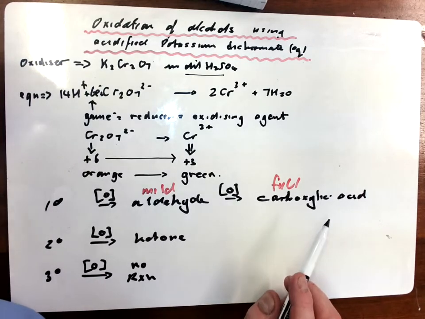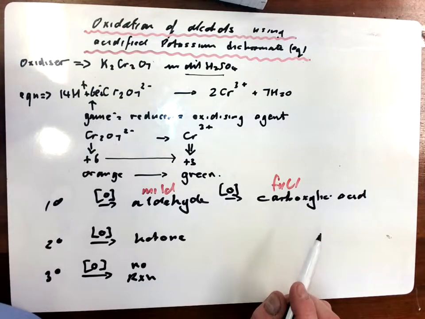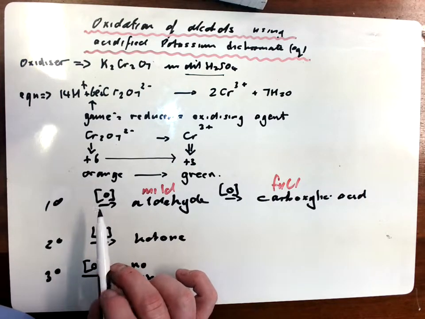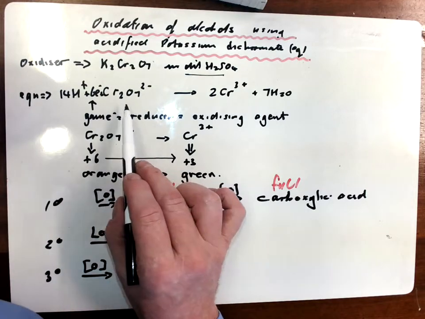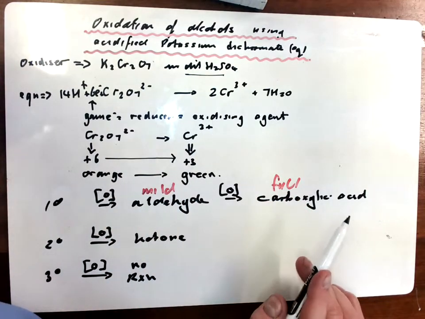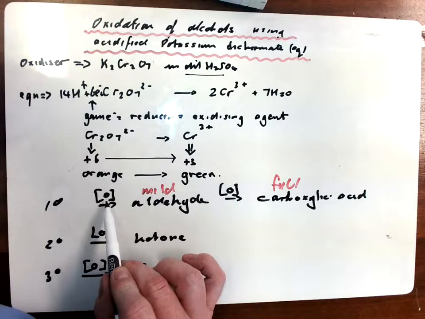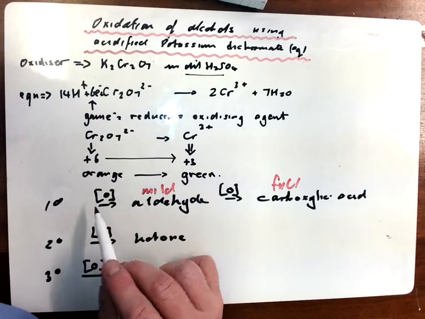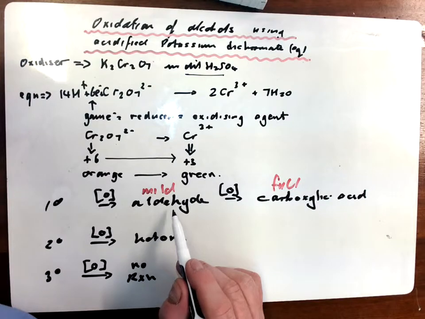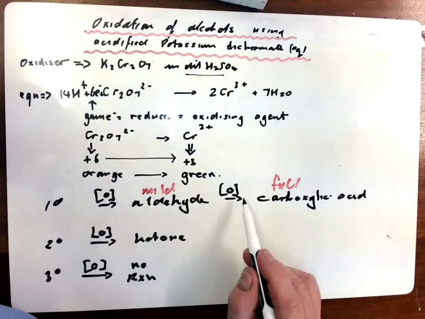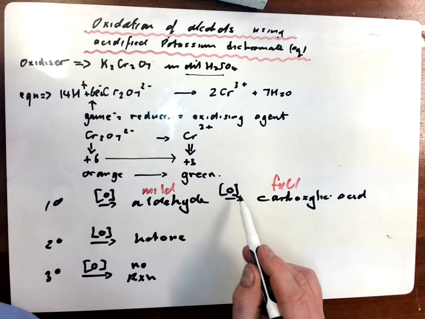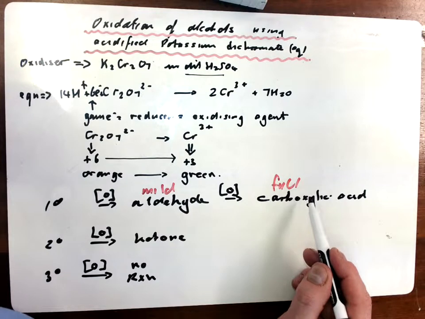Now, you have 3 different types of alcohol that we studied at the start of this topic. You have primary alcohols, which will undergo oxidation, and when we're writing equations for oxidizing agents, we don't have to put all of this dichromate ion in at AS level. We can just represent the oxidizing agent by an O in square brackets, and we'll look in more detail at that when we're writing some equations. We can oxidize a primary alcohol in 2 steps. Firstly, it will go to an aldehyde, and if we continue to oxidize through mild or partial oxidation, to complete or full oxidation, we will get a carboxylic acid.